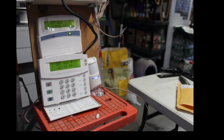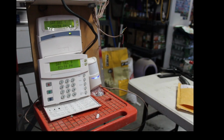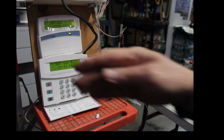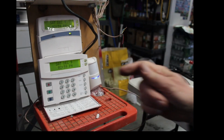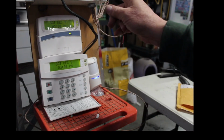All right, guys. What I had to do was, when I went to test the motion detector, I did not have a delay zone programmed. Everybody has a delay zone. That is the zone that you walk out of. So when you arm the system, you walk out of a door and you close a door. That's your delay zone. That's the zone that you always come back into when you come home. I didn't have one programmed on this zone on this panel.